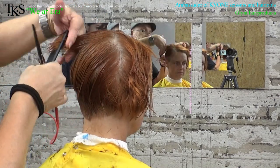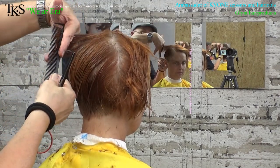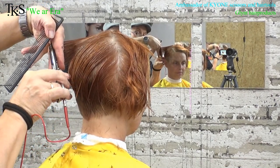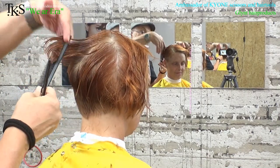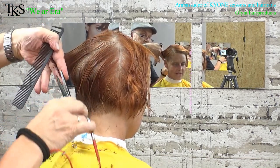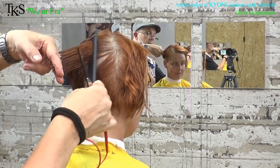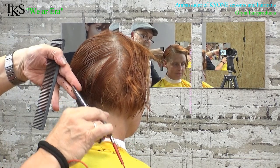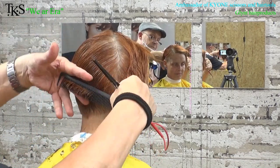Start in the center. Hold them out, comb flat. Turning the hairs in. And give them the feeling of swinging to the other side. Hold my comb flat, take up the hairs, and swing them to the other side. So give an opposite feeling into the hairs by flat, turning, and laying. So I force the hairs into that swing.